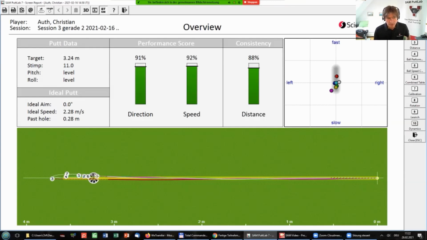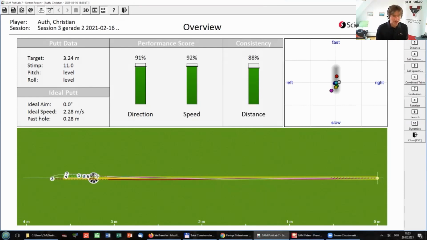Maybe what is really important here is to understand what is the ideal putt, and this would become even more important if it's starting to break. So we decided to not only go for a foot by speed, because a foot by speed is maybe an optimum solution for a specific environment, like let's say a stimp 11 on a straight putt. But if you would calculate for different environments like uphill, downhill, breaking putts and different stimps, then the foot by speed might not completely match up.